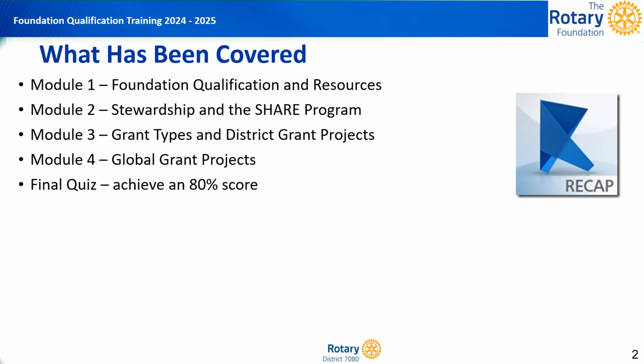When you have finished all modules, you will be required to complete a final quiz. All participants need to achieve a score of 80%. You can retake the quiz if you do not obtain the required percentage. If it is helpful, you can access each module to recheck information at any time.